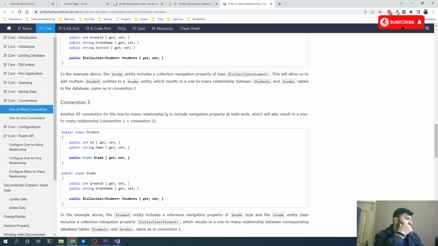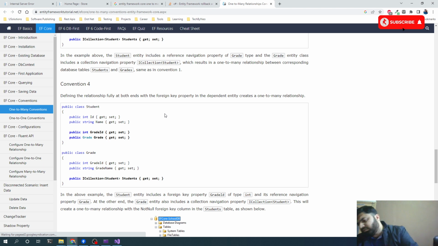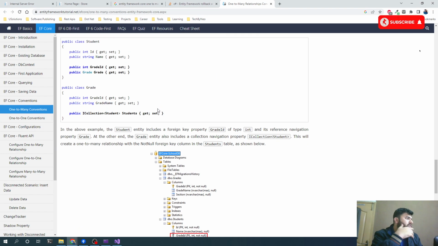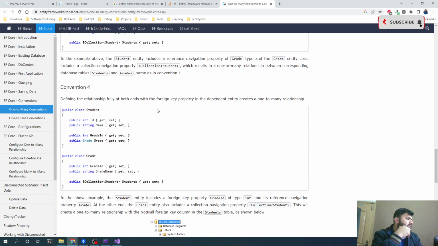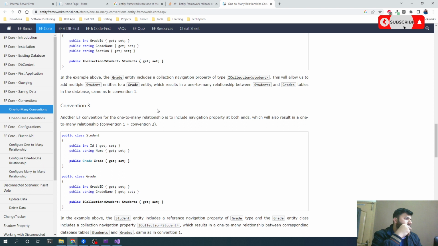And we are not following the fluent API approach. Let's see.